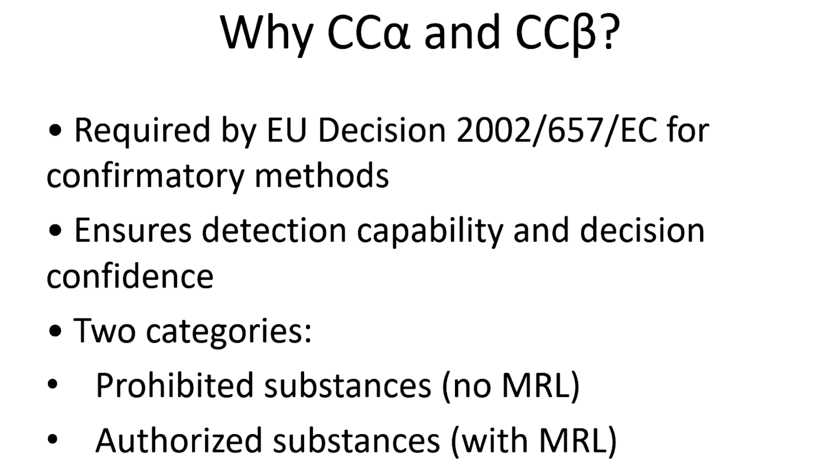Confirmatory methods, as you know, are the analytical methods used to identify and quantify your target analytes and ensure detection capability and decision confidence. Your decision limit is your maximum residue limit in the normal cases, but in this case we will determine one more limit which is higher than the maximum residue limit, so you will accept and reject your samples based on this limit, which is different or higher than the maximum residue limit.